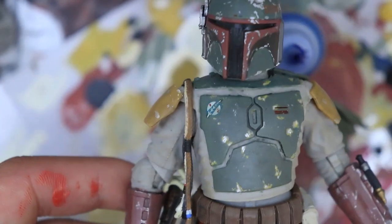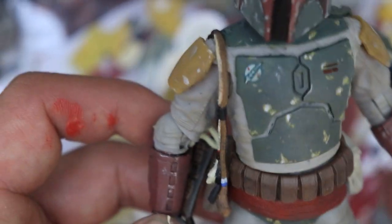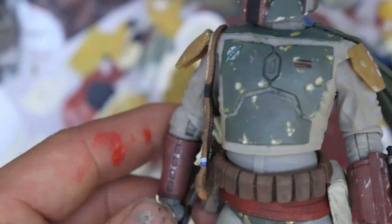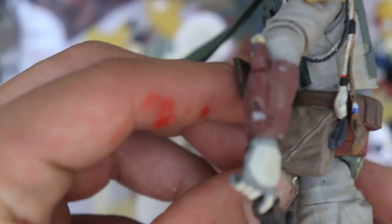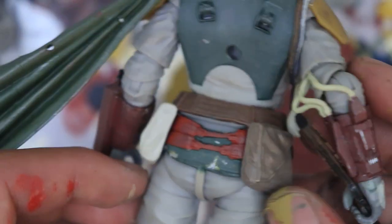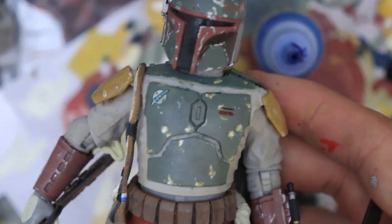I'll take it. At this point, I'm pretty much done with this figure. I kind of want to move on to do other things. But it's been a fun, good time making it, and he's finally finished. I just keep on finding little details, like this stupid pouch that I didn't even know about. Hasbro didn't know about it. They didn't even paint it. But I got it. I'm not missing you. Found you. So, all right, let's go and see how he turned out in the finished review.